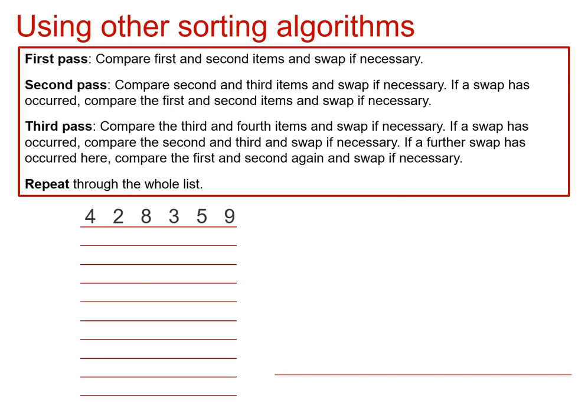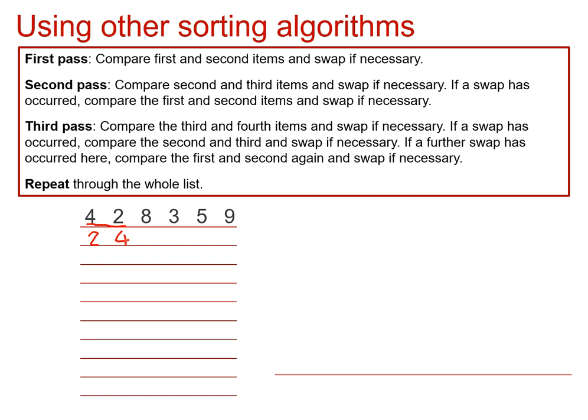So we mentioned that there may be other sorting algorithms that you'll have to use, but these will always be given to you. Here's an example of one. If you want to pause your video for a moment and read through it, and let's try carrying this out. Now, the first pass, this is going to be our first piece of working that we do, asks us to compare the first and second items and swap if necessary. So let's underline these 2 items so we can see what we're working with. We're putting this into ascending order. Clearly these are the wrong way round at the minute, so let's arrange them in the correct order there.